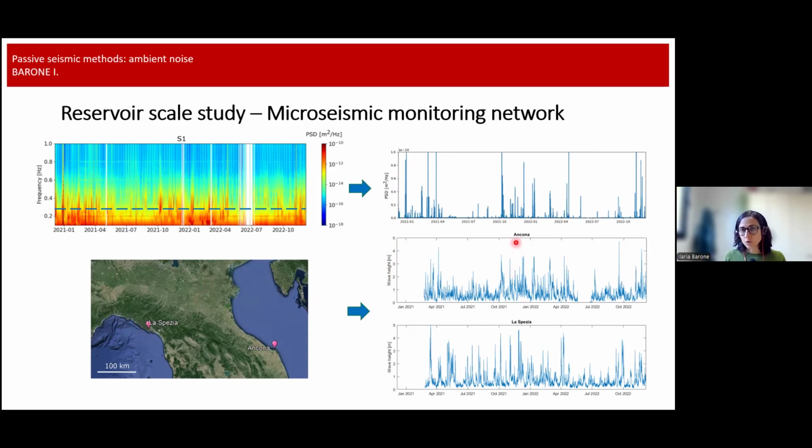And so you can see that, especially with the wave height registered in Ancona in the Adriatic Sea, we have a very strong correlation between the noise recorded in the spectrogram and the wave height. So probably most of these events that you see are just, let's say, sea storms happening mostly in the Adriatic Sea. We also have some correlation with the storms in the Tyrrhenian Sea.